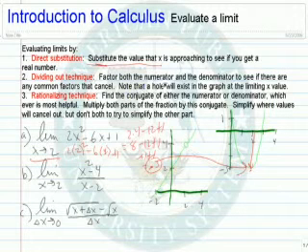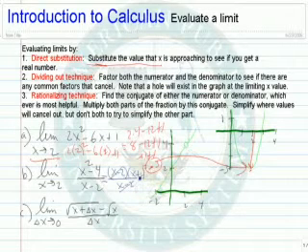a fraction and the numerator and denominator have a common factor that will cancel, this will help out. So let's take the example, the limit of x squared minus 4 divided by x minus 2 as x approaches 2. Notice we can factor the numerator as x minus 2 times x plus 2, and the denominator is x minus 2. We have a common binomial factor of x minus 2, so the answer is x plus 2.